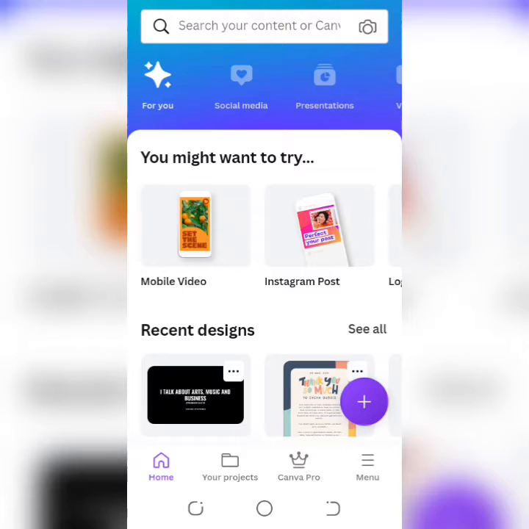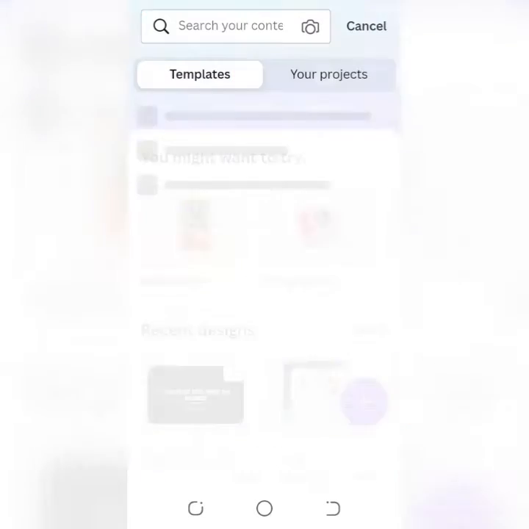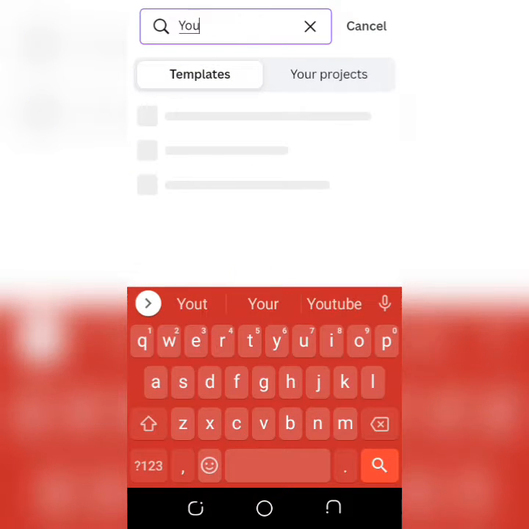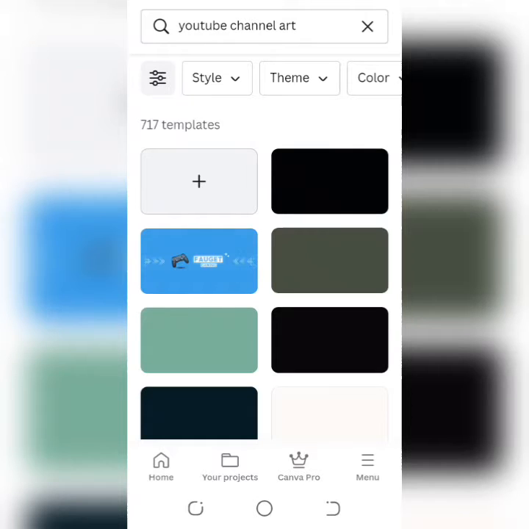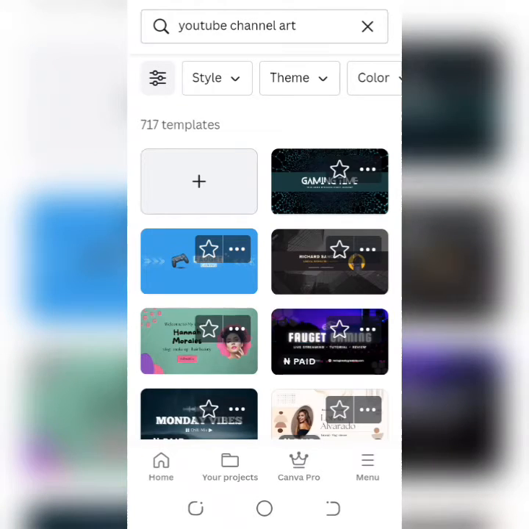So you're going to go to the search area and type YouTube channel art. Let's search for that. So one of the beautiful things about Canva is that Canva gives you ready-made templates that you can just use. If you don't want to use Canva's ready-made templates, you can design from scratch.